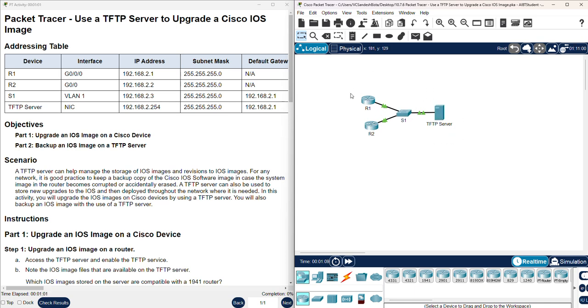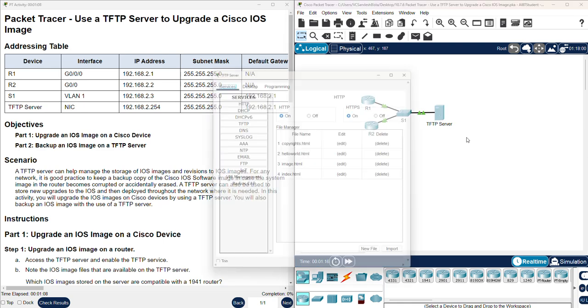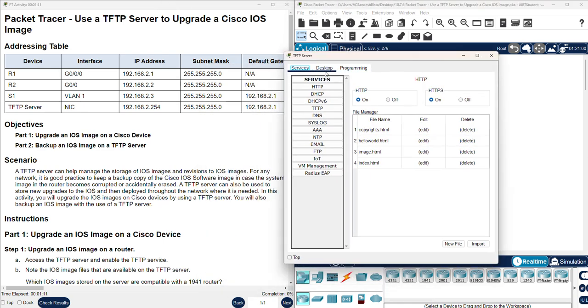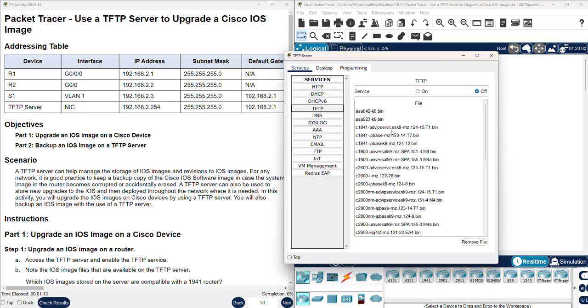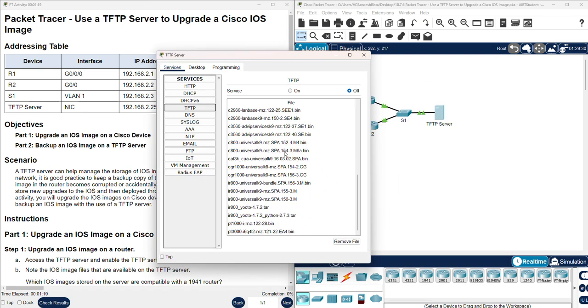If you need to deploy the image to multiple devices, you can do it from the TFTP server. If you click on the TFTP server here, you will see services, TFTP. These are all the images that are already available for you in the TFTP server.